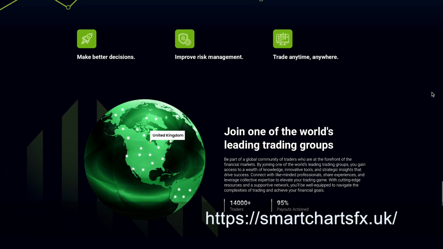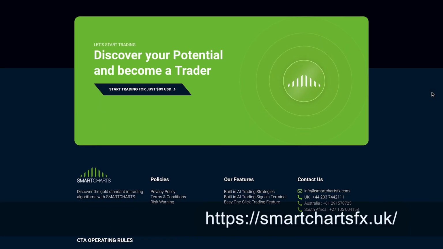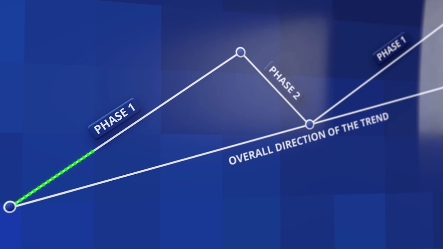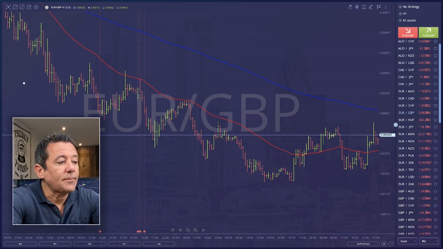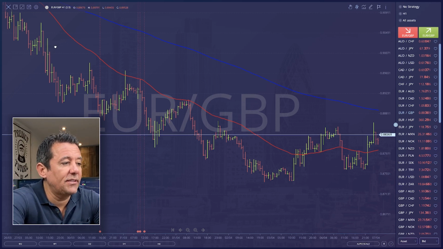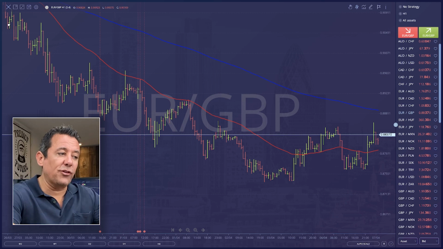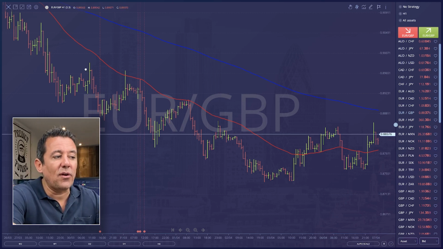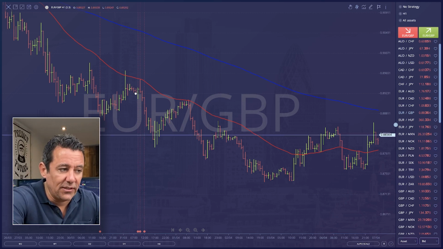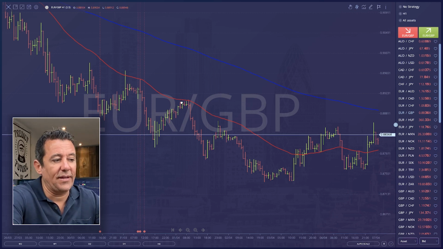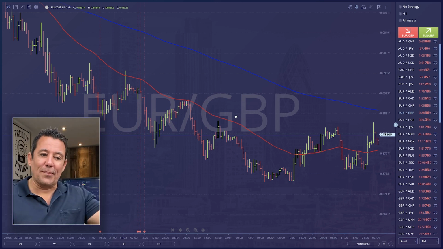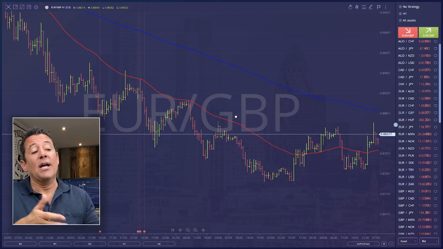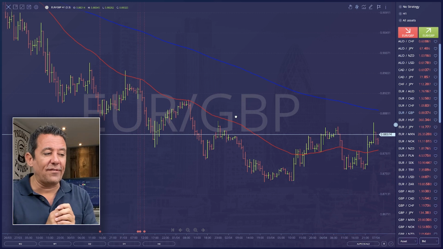Also, inside Smart Charts, there is a complete training syllabus which is going to show you phase 1 and phase 2. To give you a brief understanding of what that is, if you have a look at this chart right now, this is a downtrend. This is a 50-period moving average. And you can see, when the price is moving with the trend, we call that phase 1. When it's against the trend, phase 2. This is phase 1. This is phase 2. I think you get the understanding there that when the price is moving consistent with the trend, we call it phase 1. When it's moving counter trend, we call that phase 2.